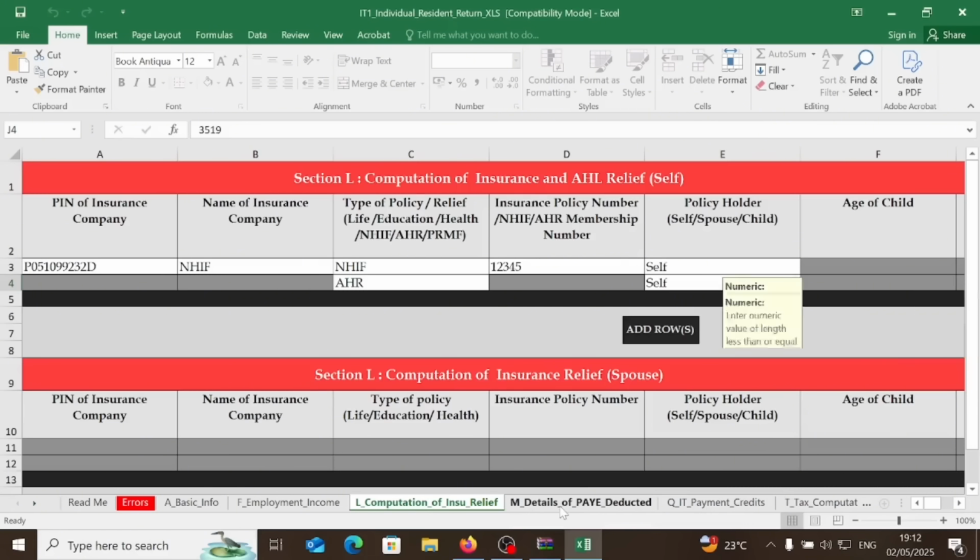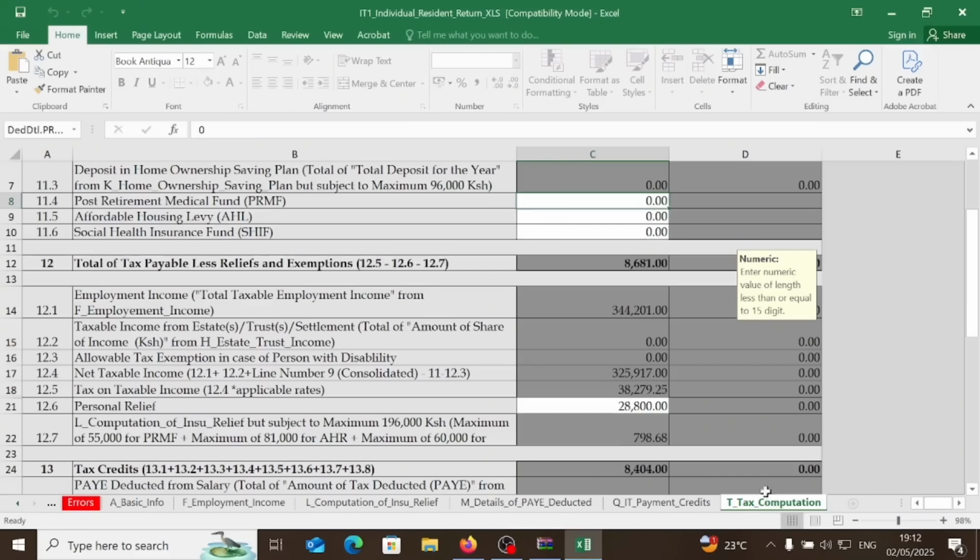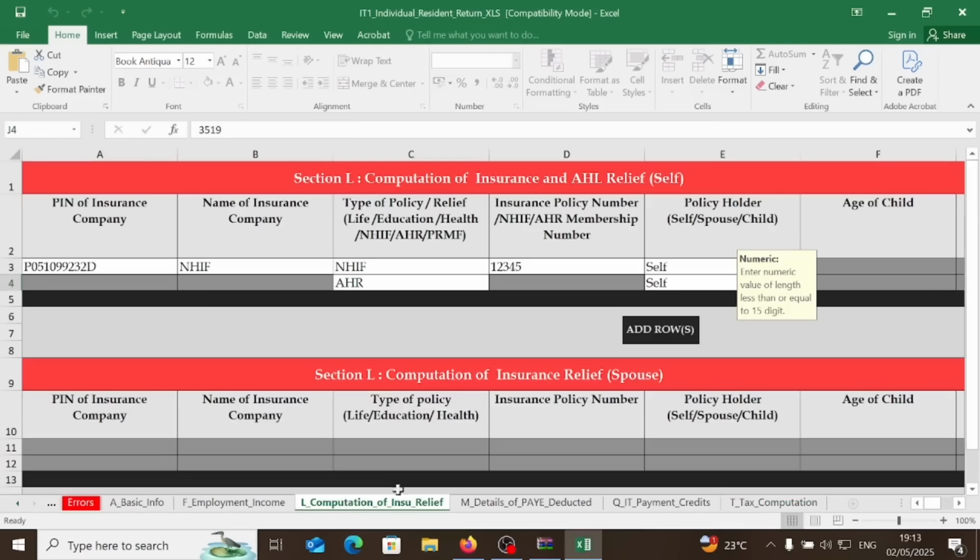All right, remember we had filled the details of our payee, so we can go back now to the last sheet, sheet T, the tax computation sheet. Here, on the details of post-medical retirement fund, remember here we were capturing the relief. When you talk about the relief, there's a difference between reliefs and deductions.